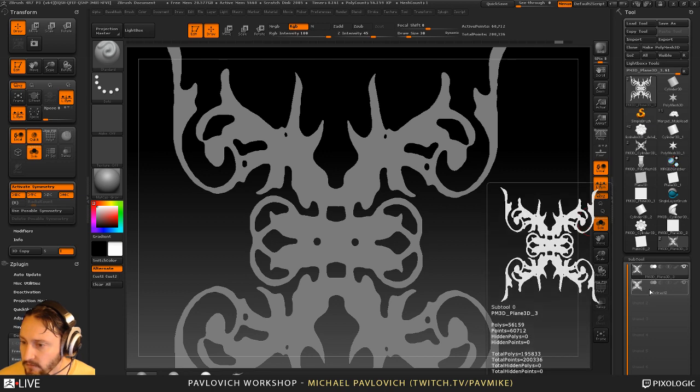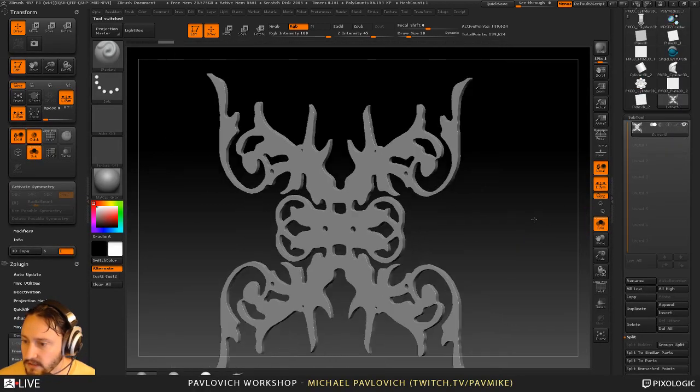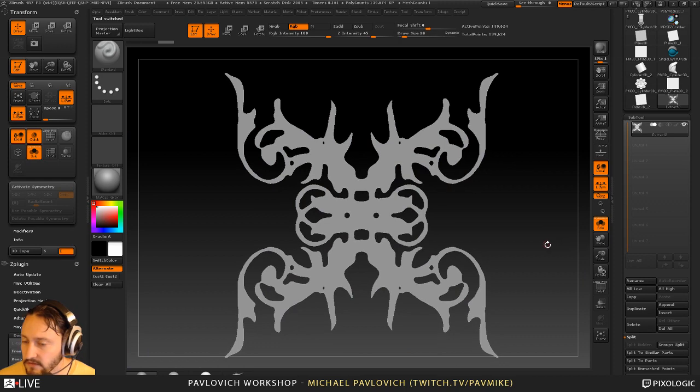Now you're going to have your original mesh and your extracted mesh. The original one we probably don't need, so go ahead and delete that. So now you have our extracted mesh, front polygroup, side polygroup, back polygroup. And now you can use this as an insert mesh brush, or you can go through here and sculpt on this thing if you'd like.